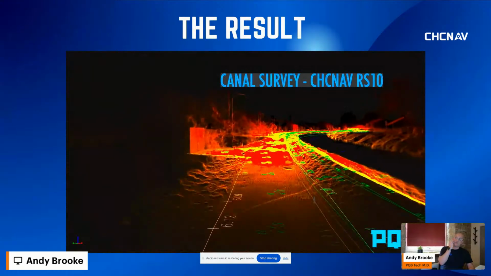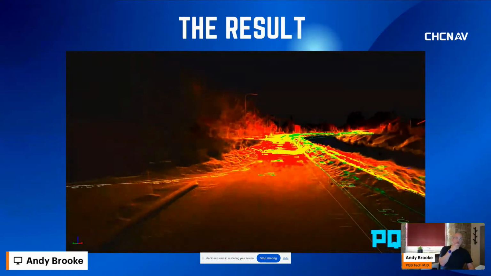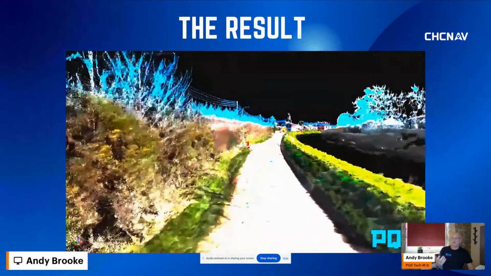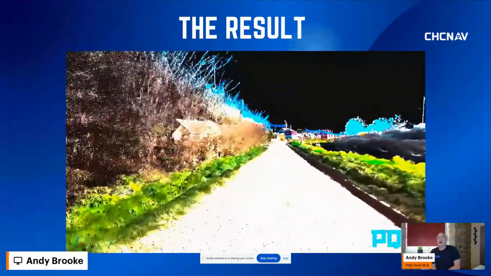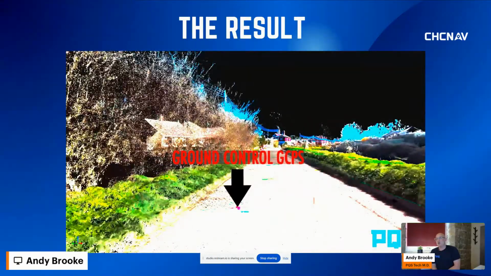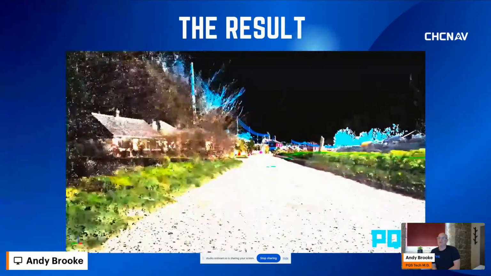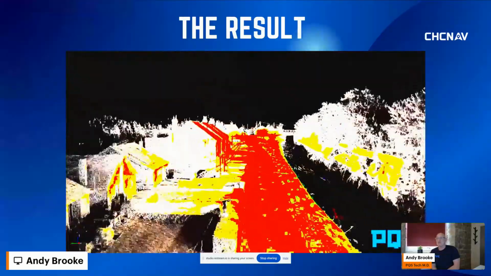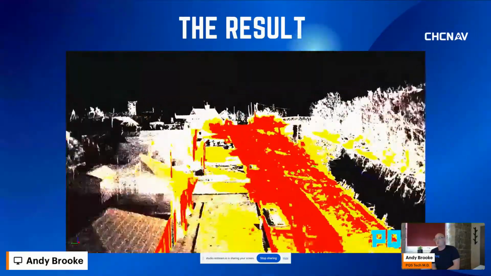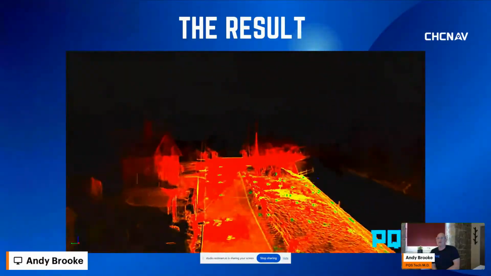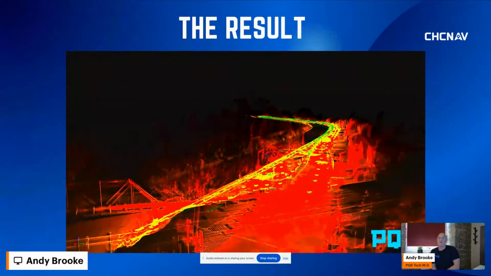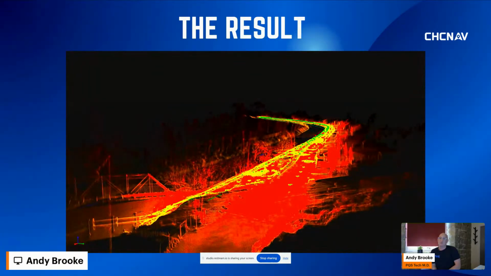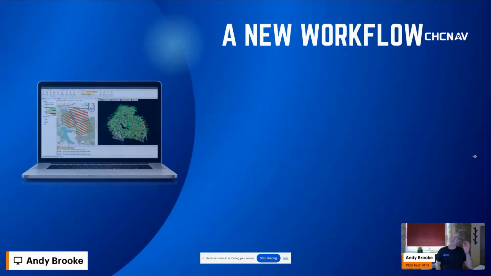This was more of a traditional topographical survey, so it had been out and been scanned with the RS30, tied into survey control points, and then the point cloud taken into CoProcess to be able to extract the vector information, so that then the reports that were required on the level differences and the deformation along this side of this canal was easy to understand by somebody just looking at the point cloud, or somebody wanting drawings out of it.